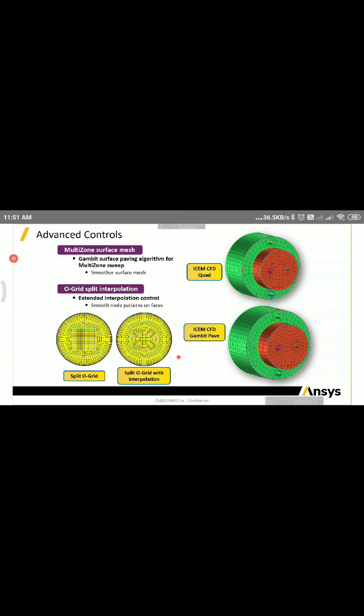Similarly, you can go to the structural analysis, where you can again use the different algorithms like quad or pave, and you have the different stamping, or you can use the washer treatment to generate the mesh. This is also an automatic multi-zone approach, you just need to give the surface and it will try to create a quad dominant mesh onto that surface.